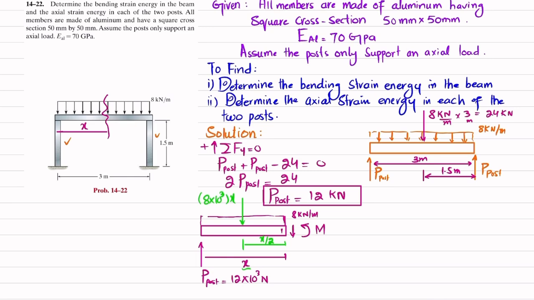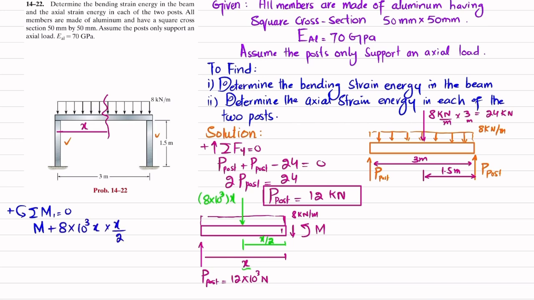Now we'll find this moment by using the equation of equilibrium, that sum of all moments about point 1 is equal to 0, taking the counterclockwise moment as positive. So about point 1, one moment is this reaction moment, which is counterclockwise, and that will be plus. The second moment will be due to this 8 into 10 to the power 3 into x, and the perpendicular distance is x by 2, and this is also counterclockwise, so it will be positive. So plus 8 into 10 to the power 3x multiplied by x by 2.